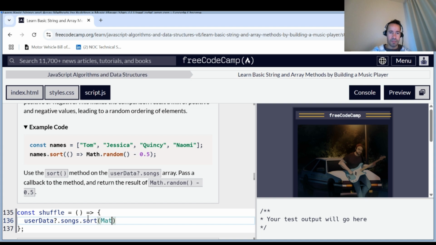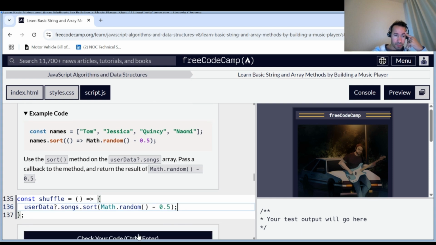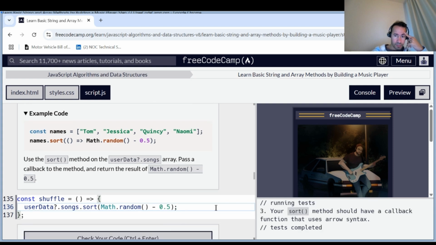Okay, then inside the sort we do Math.random minus 0.5. userData.songs. It should have a callback. The sort should have a callback function.